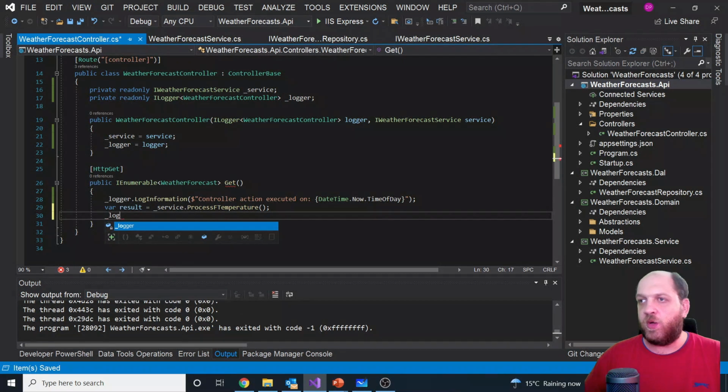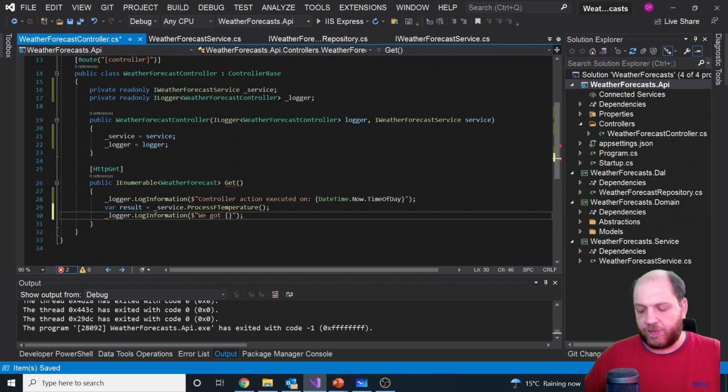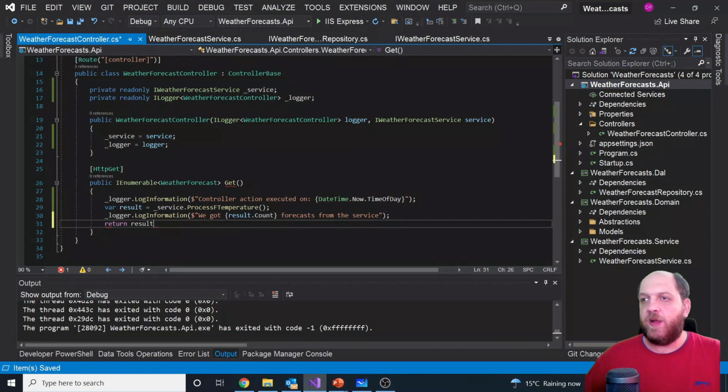So once again, logger log information, and let's use string interpolation once again, because I really like it, and say we got result.Count forecasts from the service, which is cool. And then we can simply return result, and that should do it.